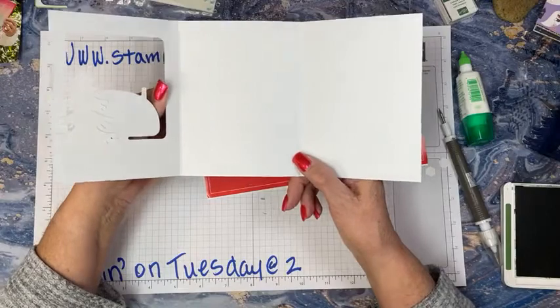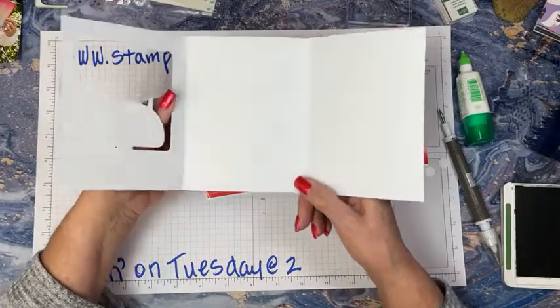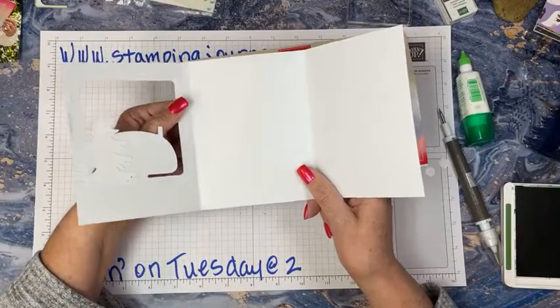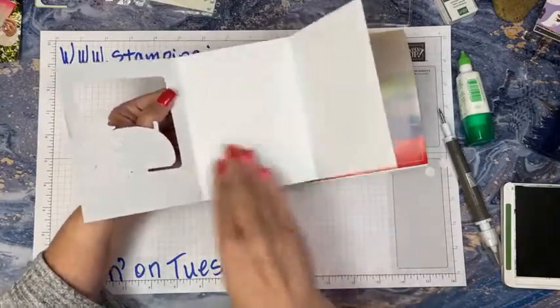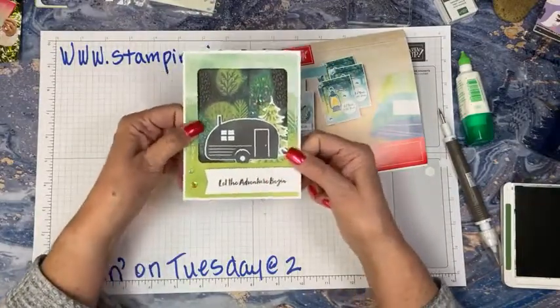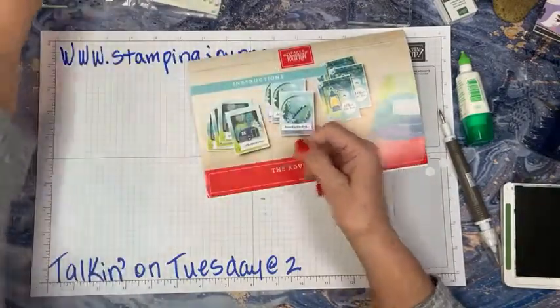And then the open. So you know what I'm going to do. Everybody knows that watches me. You know what I'm going to do with mine when I show you on Friday. This will be filled in because I have to put layers in. Have to. But isn't that cute? Okay, that's card number one.